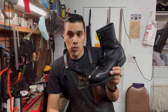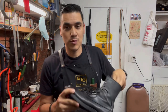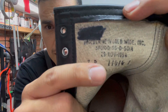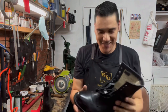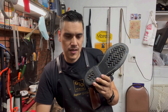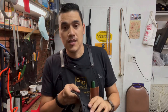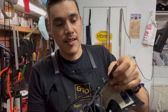We got these Wolverine military boots from 1994. Believe it or not, they are from 1994. Can you see? Right there, November 29th, 1994. Whoa! We're going to resole them with the Vibram mini lock, leather midsoles, black Storm Welt, 430 heels, and a low block stack leather heel base. I'm also going to replace the eyelets with antique brass eyelets and speed hooks as well.